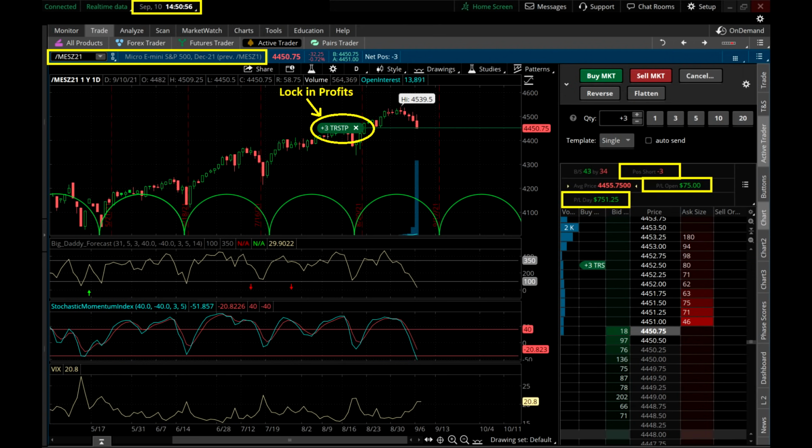So what's the big deal? Why do we want to lock in profits? And what does it mean? It's really important to get the profits on the books. What am I talking about? In the old days, we kept ledgers before computers were around. They were basically big business books. They had kind of like a spreadsheet, but they were on paper.